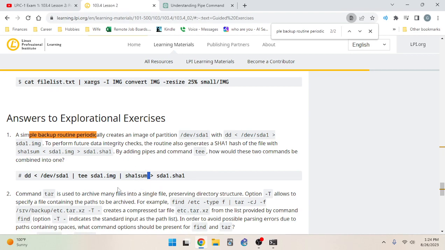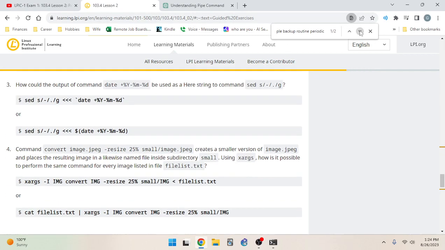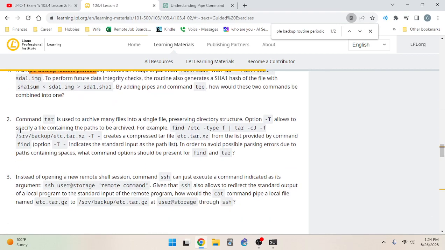That would be a lot more clear, in my opinion, but it's not that unclear. sha-sum takes standard input if nothing's specified, so where you would enter it and have to plug in standard input. Now the standard input doesn't come from the keyboard anymore, it comes from this prior command. And now we're redirecting it into that file. So there we go. That's the answer to that. And it makes sense to me. Hopefully it makes sense to you.